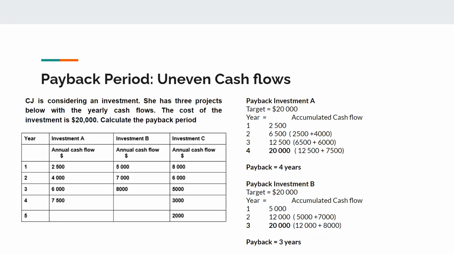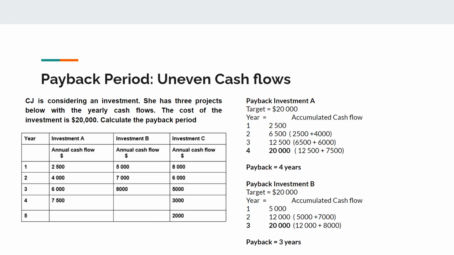What about uneven cash flows? Now, with uneven cash flows, I mentioned that the annual cash flows are not the same every year. This one is not difficult to calculate. It's another easy calculation, but it's a bit tricky when, for one of the investments, as you'll see in investment C, you are not evenly recouping the cash flow. You're not going to make back that $20,000 in, let's say, exactly 3 years, right? I'll show you what I'm talking about now.